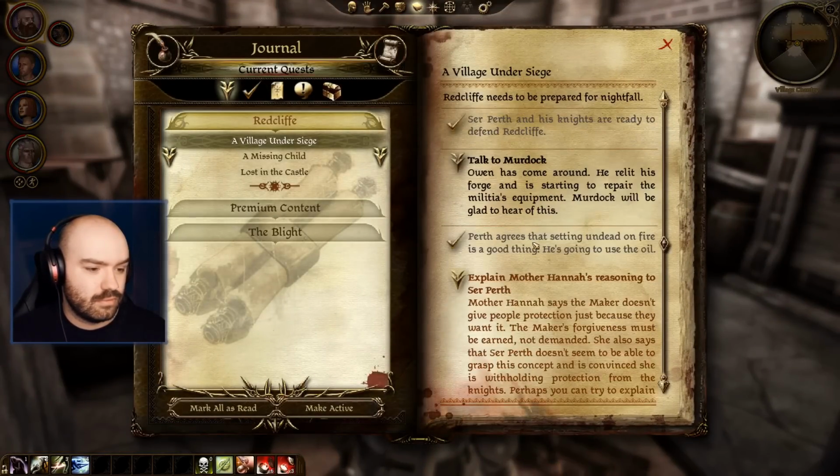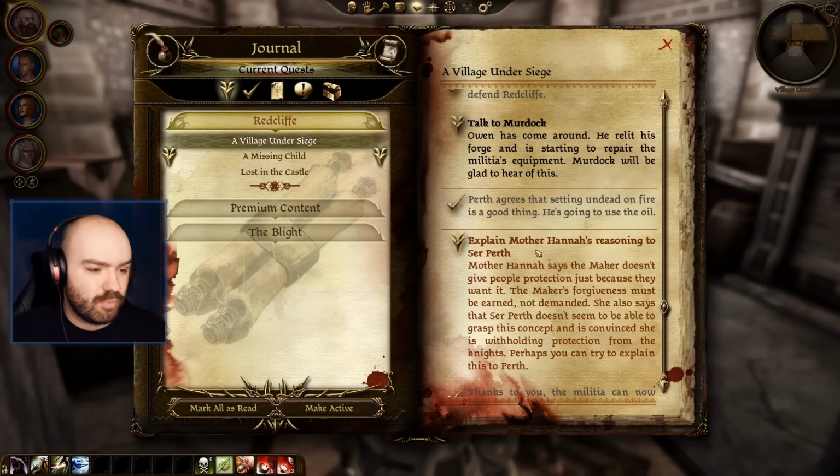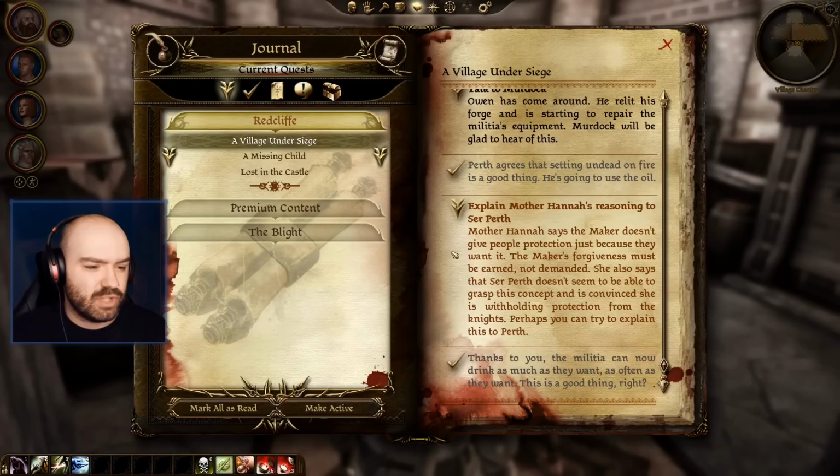Failed. Explain Mother Hannah's reasoning to Sir Perth. Mother Hannah says the Maker doesn't give people protection just because they want it. The Maker's forgiveness must be earned, not demanded. She also says that Sir Perth doesn't seem to be able to grasp this concept and is convinced she is withholding protection from the knights. Perhaps you can try to explain this to Perth.